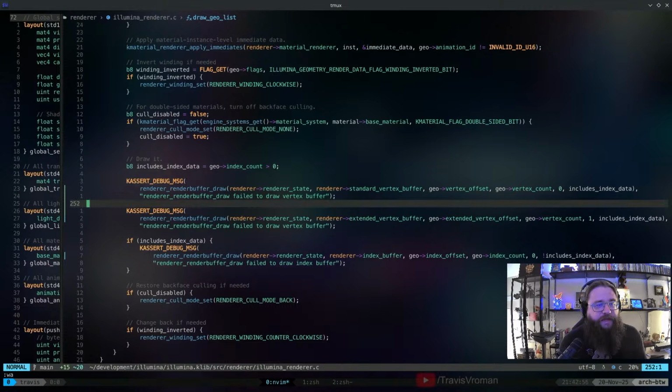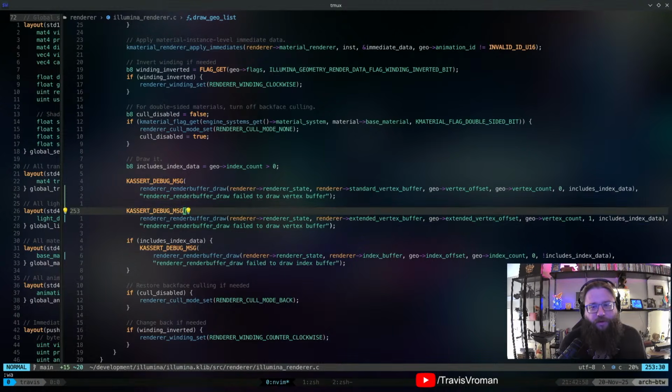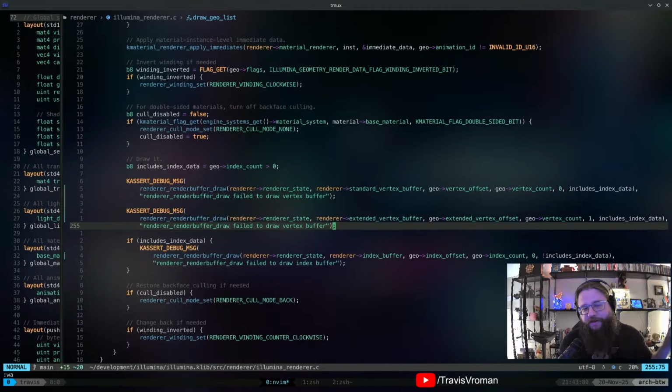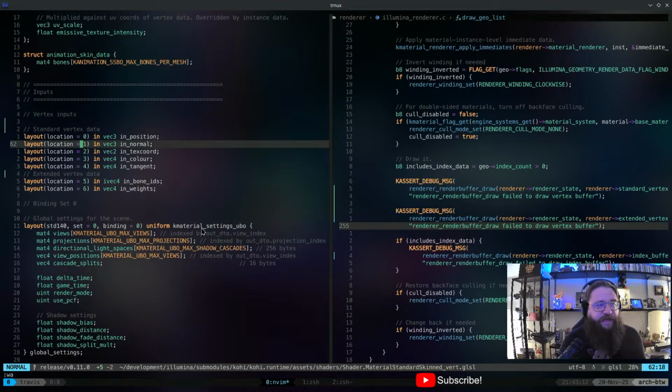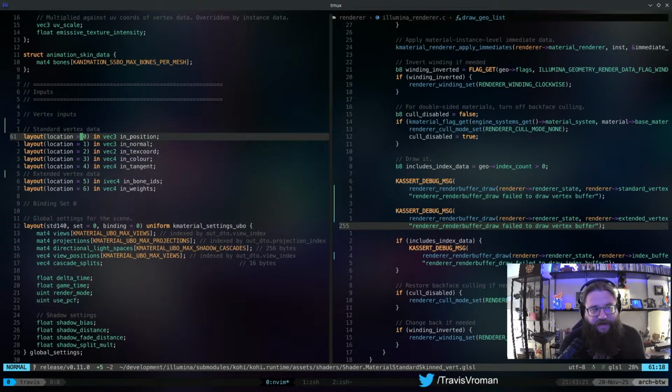So that is basically the gist of it, more or less. And I've got a decent amount of this put together in terms of how the attributes are actually set up to deal with this. So that's kind of another aspect of it, is there's nothing actually in the shader that says this is vertex buffer 0 and this is vertex buffer 1 in terms of bindings. The shader doesn't actually have any of that information. It just kind of is figured out under the hood. And that's a Vulkan thing.